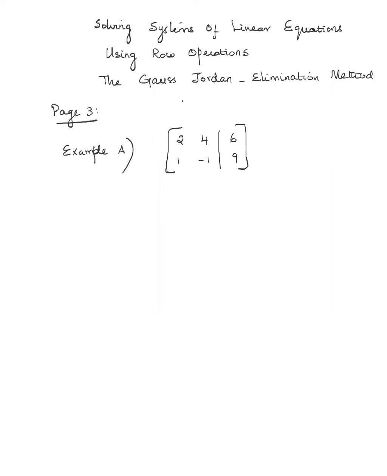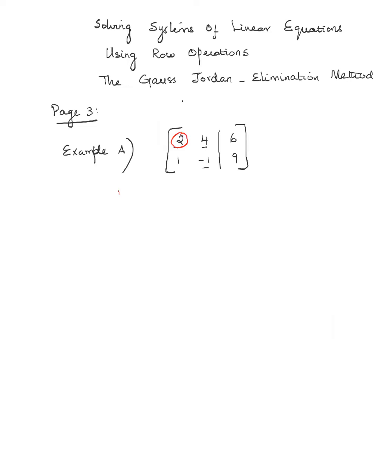So, excuse me, the Gauss Jordan elimination method. First thing, we have to reduce the matrix into identity matrix, which is we have to make this one into 1, the second element to 0, and then this is already 1, so we don't have to worry about that. We have to make the negative 1, 0. So first, we have to make this one into 1, and to make it 1, we have to divide by 2, so that brings the first row, first element to 1.